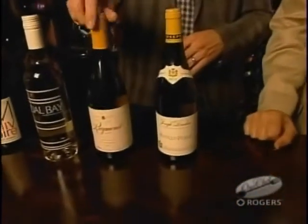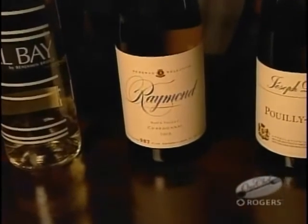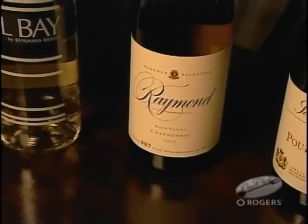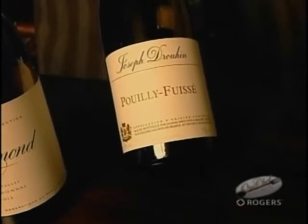You also have the Raymond Reserve Chardonnay from Napa. This is a wine that we've had for years, and I've drunk this many times, and enjoy it. It's always consistent, always good. Not too heavy on the oak, but it's rich and full-bodied and a great Chardonnay. But just as good, if not better, is the Pouilly-Fuissé. This is from that area in Burgundy, where you're getting the best Chardonnays. This is the 2013 oaked Chardonnay, but not heavy oaked. And it's French oak, so it's much milder and a little bit more delicate, but great acidity as well. So these both have quite a bit of weight, and I think could hold up to that.